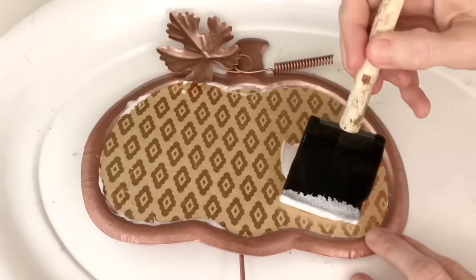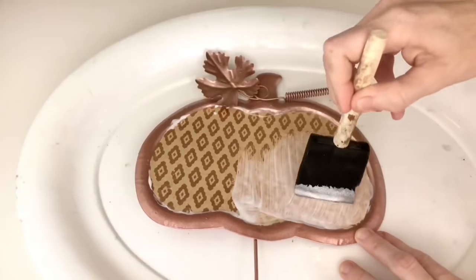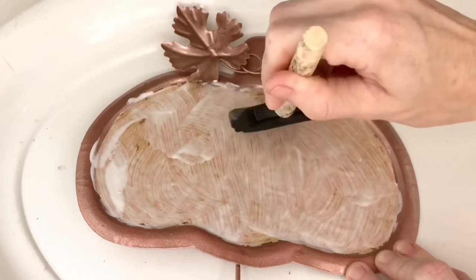So now that this is cleared up, let's move on to the top layer. I added a liberal amount to the entire surface of the paper pumpkin with my sponge brush, and then I let it dry for several hours.